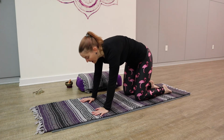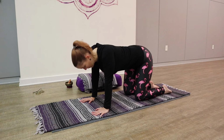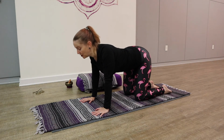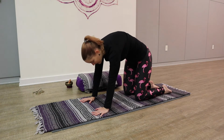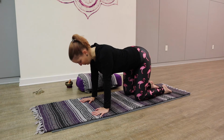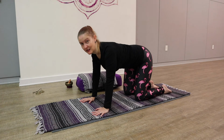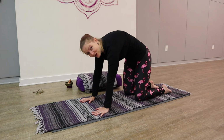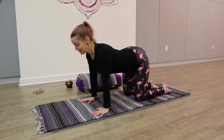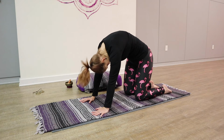So holding on as we move through our yin practice to the idea of how do you fit in to the community? Are you doing your part to help support your community? But are you also getting the support that you need? Because it should be a give and take. You shouldn't always be supporting others. You shouldn't always be taking support from others. After your next cat, come back to a neutral spine.